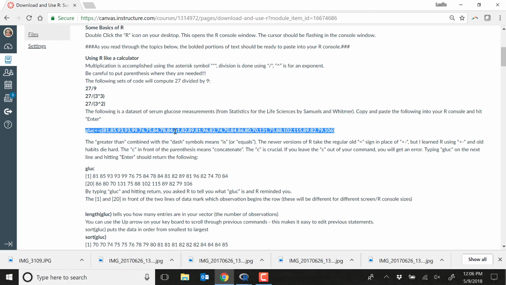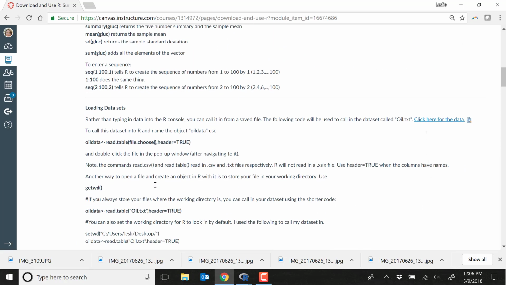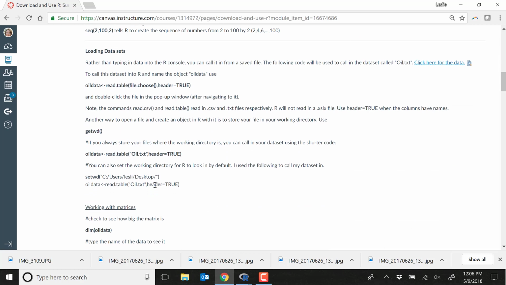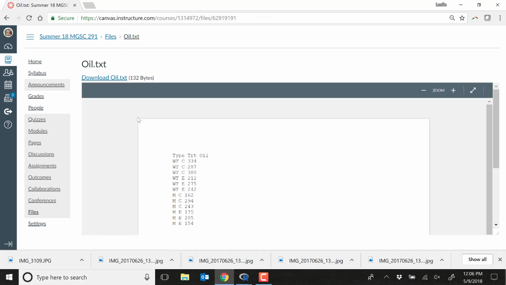So if you go back to Canvas and you scroll down to loading data sets once you're working through this, and you just click here for the data, it gives you this page and shows you what the data set is. And now if you just click on this little link, it will download the data set. So notice that it's gone in my downloads folder here on Google Chrome.